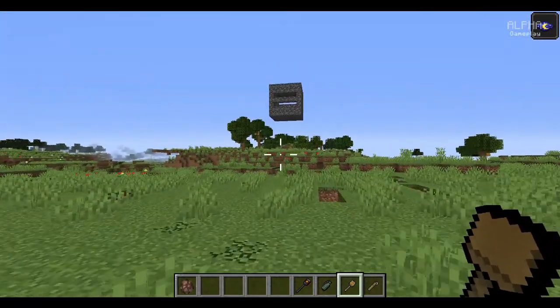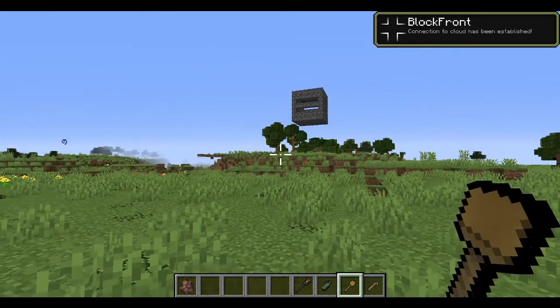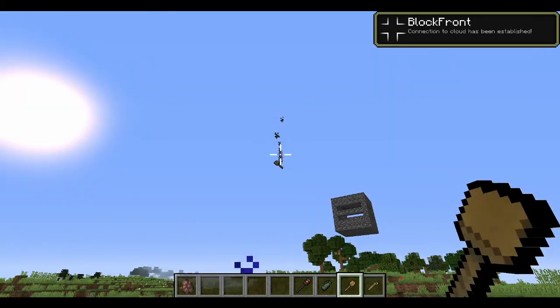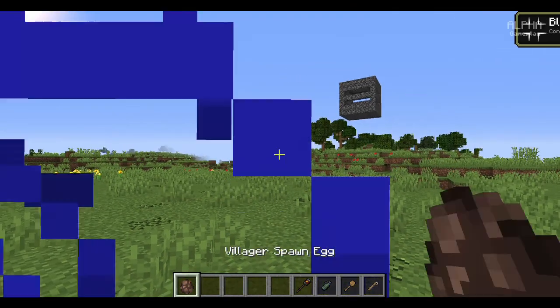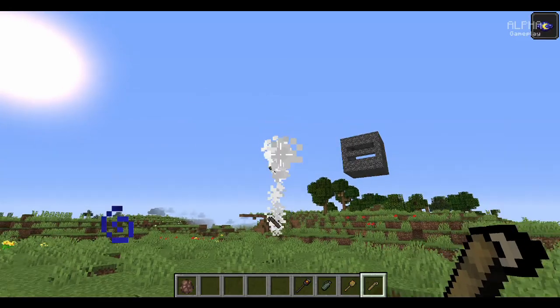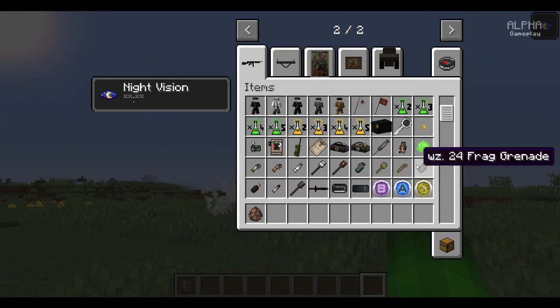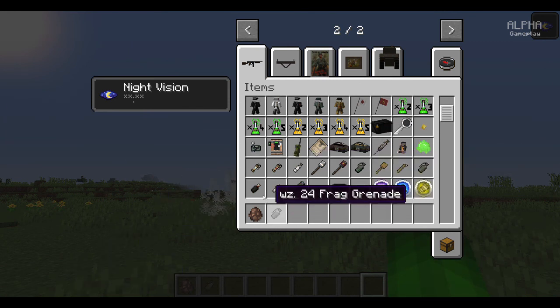Okay, if you left click it, it just kind of drops. So if you right click it, it drops. If you left click it, it drops. Okay, this is the smoke grenade. There we go. I'm not really fascinated with the smoke grenades, to be honest. But they are kind of cool. You can make the room a bit smoky.